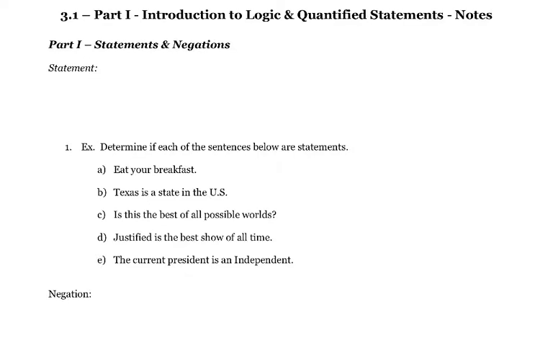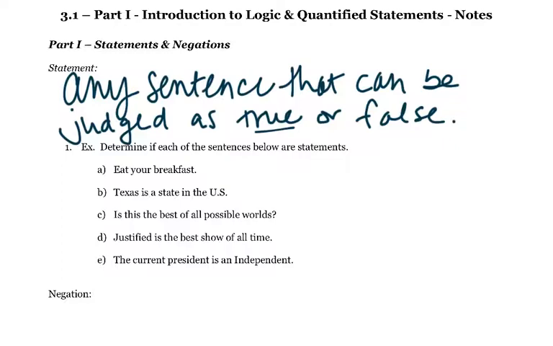A statement is any sentence that can be judged as either true or false. We can label a statement as being either true or false, and we call that assigning a truth value. So we might discuss the truth value of certain statements. We're going to look at these examples below and determine if each is a statement or not. The first one, eat your breakfast, is a command. It doesn't have a truth value, so this would not be considered a statement in terms of logic.